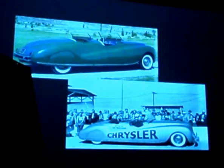Familiar 1941 Chrysler Newport, one of the last dual cowl Phaetons, designed by Ralph Roberts and custom built by LeBaron Coach Builders of Detroit, featured an all aluminum body, folding windshields, and hideaway top. Several, including this one, featured concealed headlamps. A total of 6 were constructed by Chrysler. 4 still exist. And one of them was selected as the 1941 Indianapolis 500 pace car, the first and only time a non-production car has been used in this capacity.